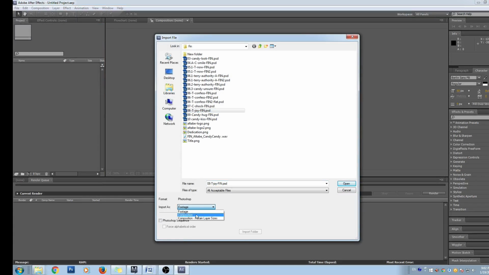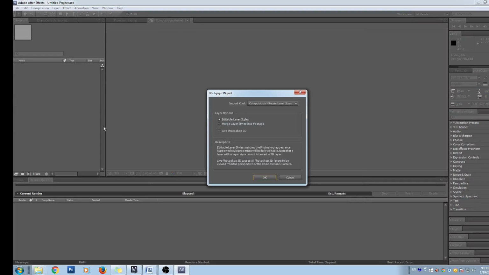We're going to go with the simple sequence. And then when you import file, make sure you choose composition retain layer size, because if you do footage, that means it will generate a flat file or a sequence. If you only do composition, sometimes it will center all your files to the center of the canvas. It might not be where you want your files to be. So the composition retain layer sizes pretty much leave the whole native file untouched, and is the most ideal for going from between Photoshop to After Effects. And I usually keep it on editable layer files.